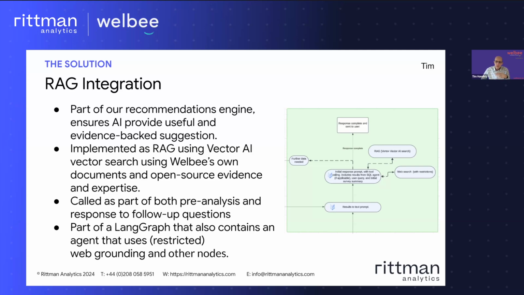And then it will call different nodes of the graph if it needs to use our Retrieval-Augmented Generation over some expert guidance advice that we collated and have permission to use, or it will do a very limited web search of high quality resources like the DFE website, the Education Endowment Foundation, lots of different places that are open access, completely free to use, and that we can legally use as part of search to help answer that question.